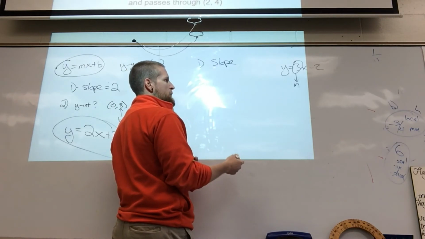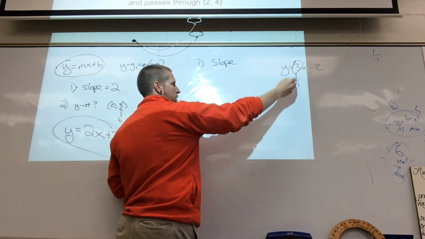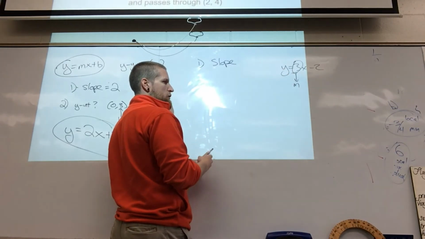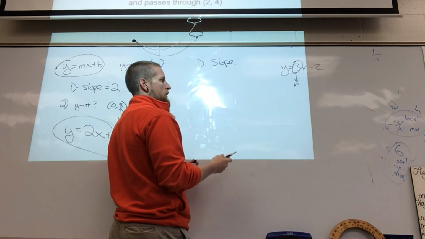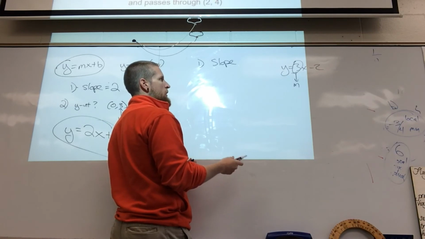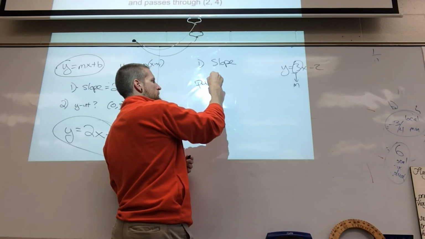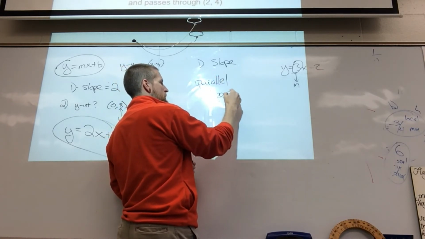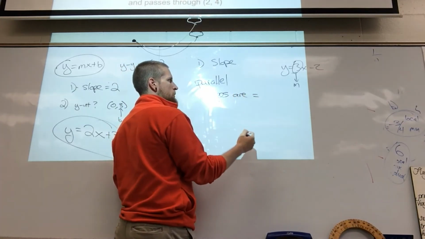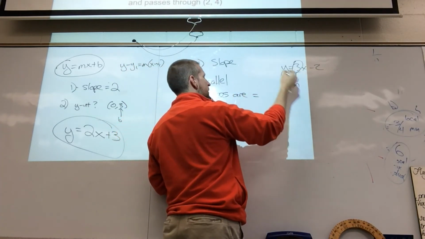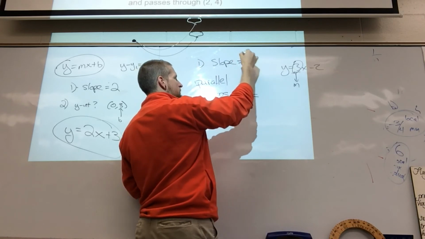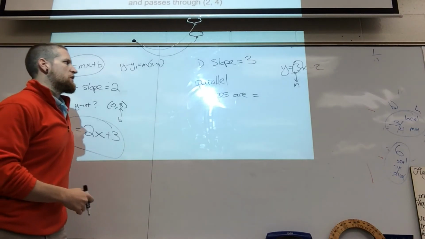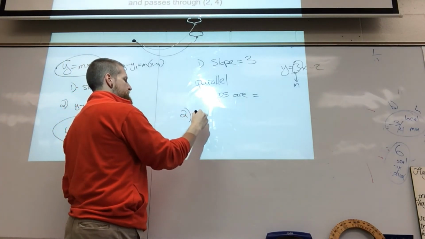But the other word that they have up there with that is going to lead you to how to apply this. Meaning they should probably tell you parallel or perpendicular here. Does it tell you parallel or perpendicular? Parallel. So since it's parallel, slopes are equal. So if this line has a slope of 3, the line I'm about to write better have a slope of 3, or else they're not going to be parallel to each other. First step done. Second step.